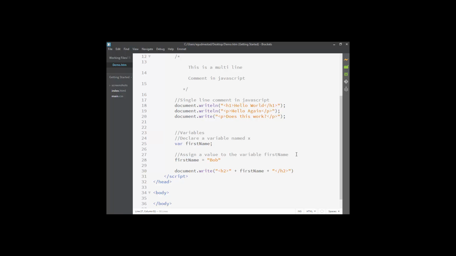What are the plus signs for? Good question. The plus sign is just like adding. You're adding the variable first name to the markup, which is the H2. I have it on both sides because that's the syntax. Anytime you have a variable, there's a plus on the front end and a plus on the back end. So if I was trying to add two variables, I would have four plus signs.